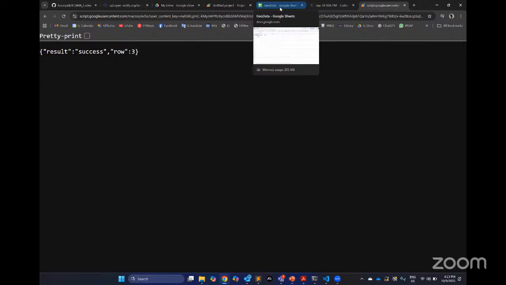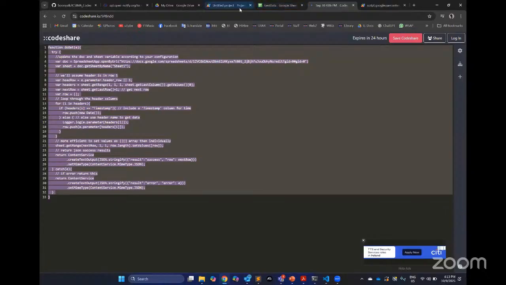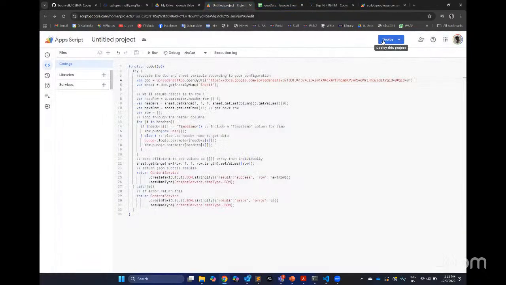Okay, so if you run the URL without putting anything, you see if it's success. If your browser opens up and it says success, it means it's working already. What I want to bring your attention back to is the script just now. You go and deploy again. If you have the same problem, close and deploy again. New deployment is fine.